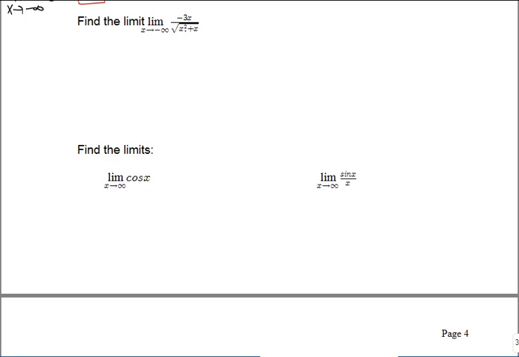It's tempting to use our shortcut and look at what dominates on top and bottom, just like we would normally do with our rational functions. And in fact, we are going to do that, but we have to be a little bit careful how we handle the denominator because of that square root. So obviously on the top, what dominates is just that negative 3x term, because that's the only term we have. On the bottom, what dominates is that x squared, but it's in a square root. So you have to think about how does that reduce.